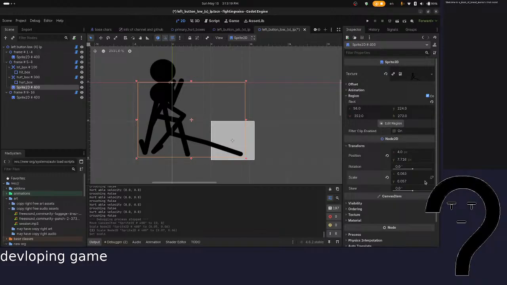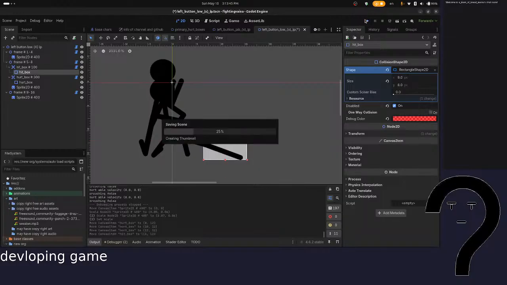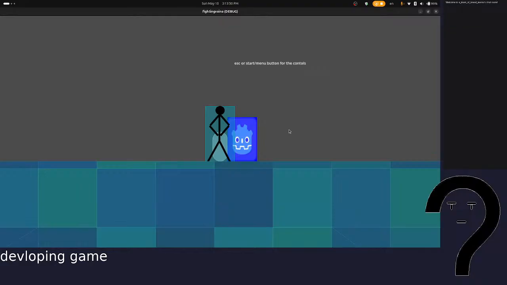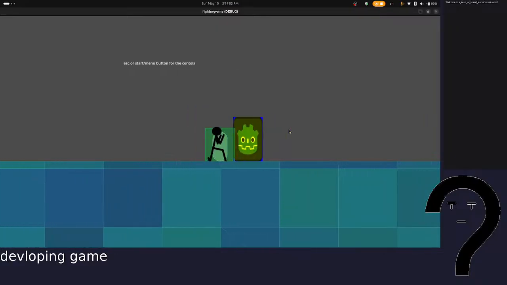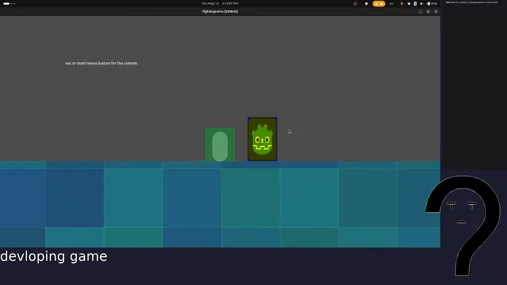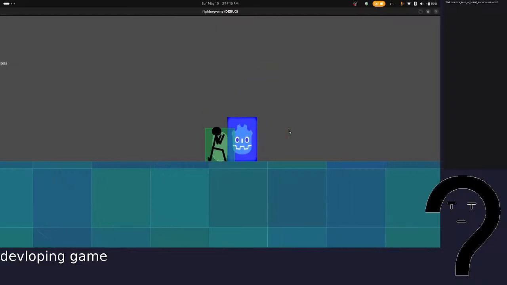.063 and .063. Right, screen bin. Yeah, explaining it doesn't work anymore.